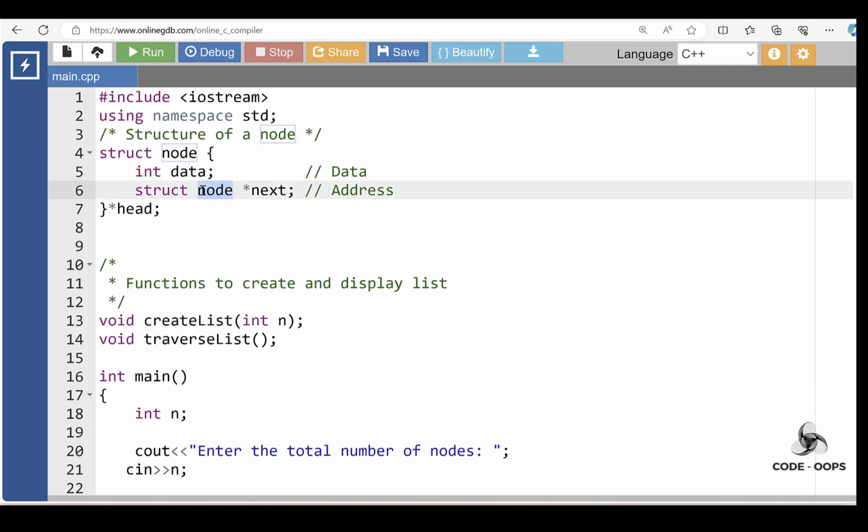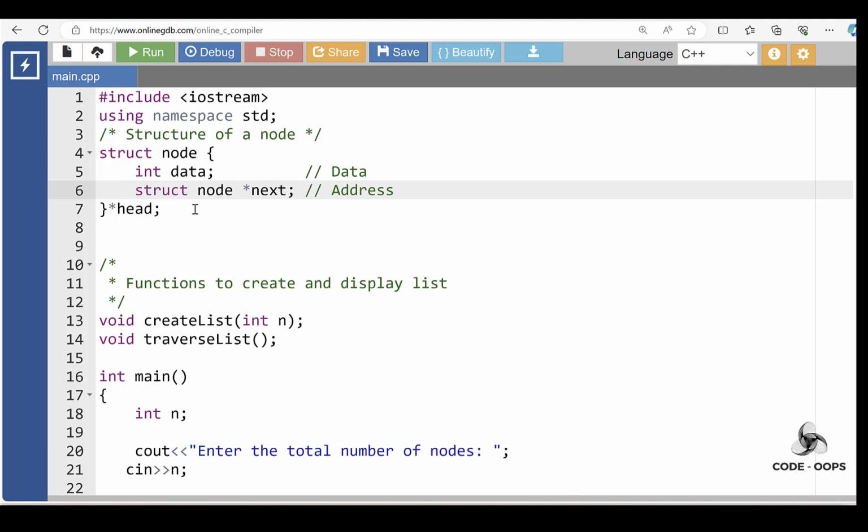Node is the structure name, and struct is a keyword. The star next will store location of next node if exist, otherwise null.